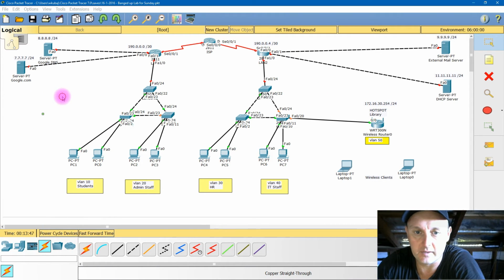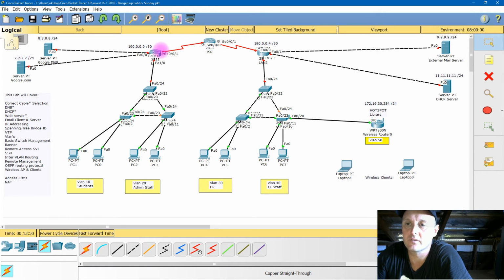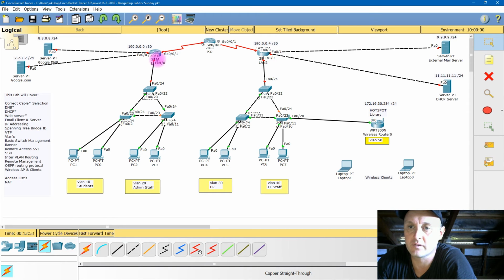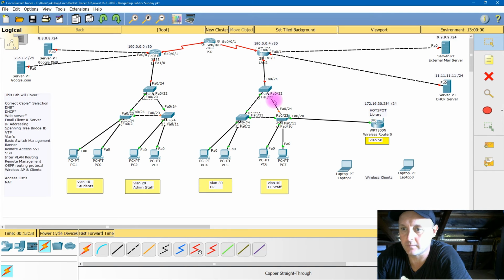In the next one, we're going to put IP addresses on the routers. We're going to turn them on, and we're going to then do switch management, which is the basic housekeeping: hostname, banner, set up telnet. No, we're actually going to set up SSH, and that'll be the next tutorial.